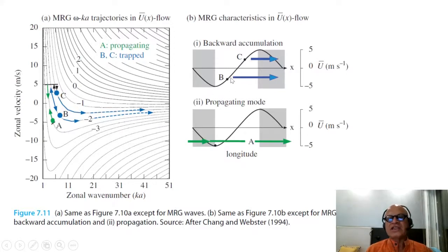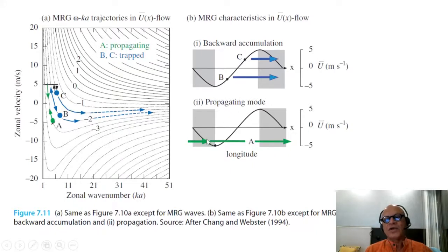Looking at B, which is released in the easterly regime, so it's going to have easterlies stretching it, easterlies opposing the group velocity. So you have again a trapped wave, so again wave number cannot go below whatever this is here to stay on this frequency, and you head towards increasing wave numbers, become shorter scales, and you are trapped in the sense you cannot propagate too far out from the source region.